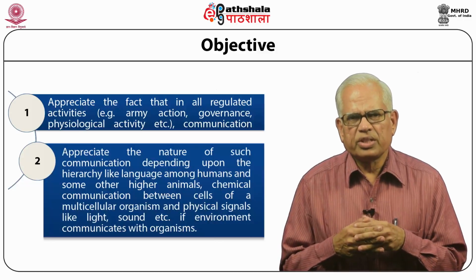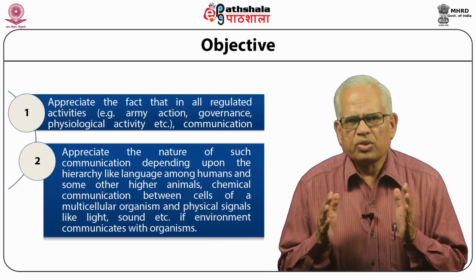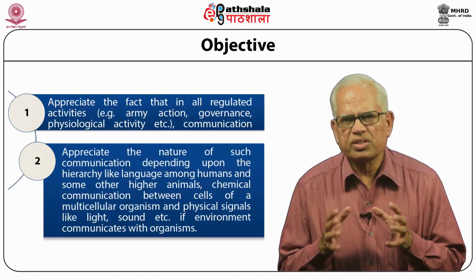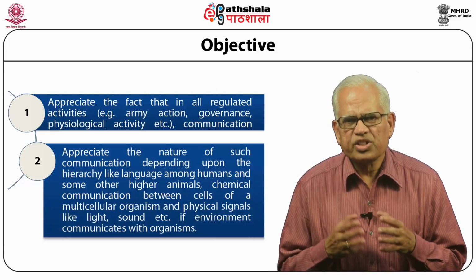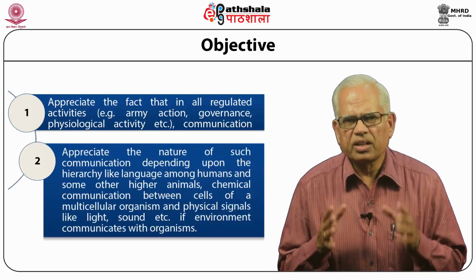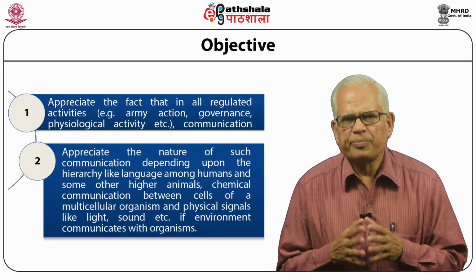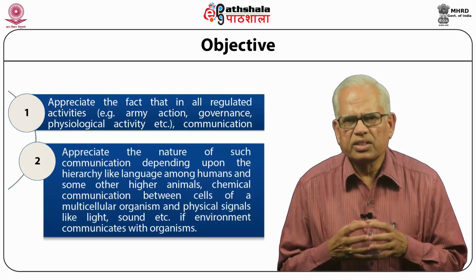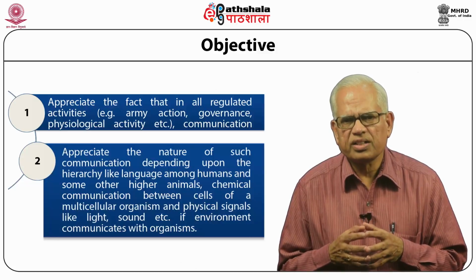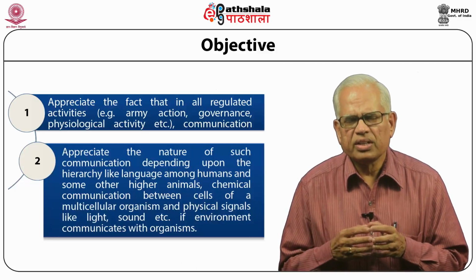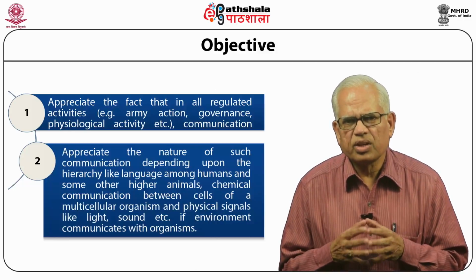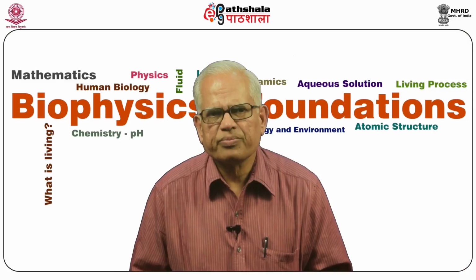The other objective is to understand that all communications arise at some source. This is called signal generation. It is transmitted through some medium, which is called signal transmission, received by a target which is called the receptor site, and this is called signal discrimination, translated by the receiver, this is called signal transduction, and in some cases gets amplified, which is named signal amplification, as in the case of a loudspeaker and hormone action.